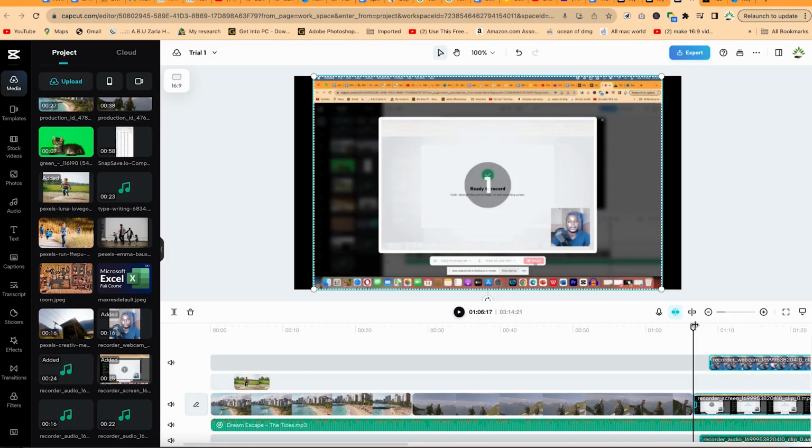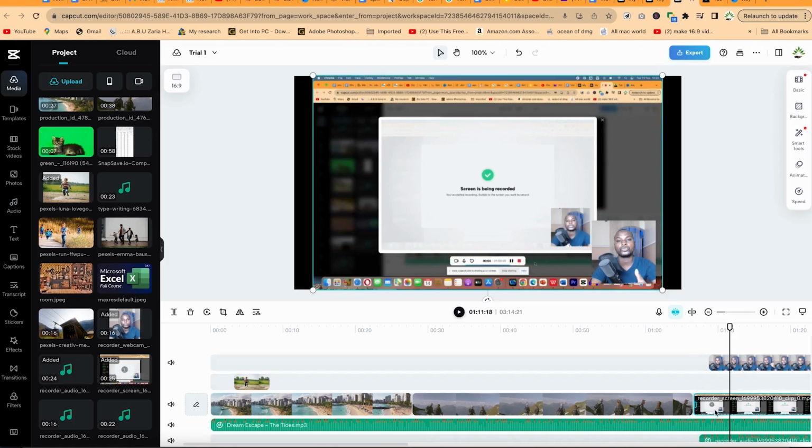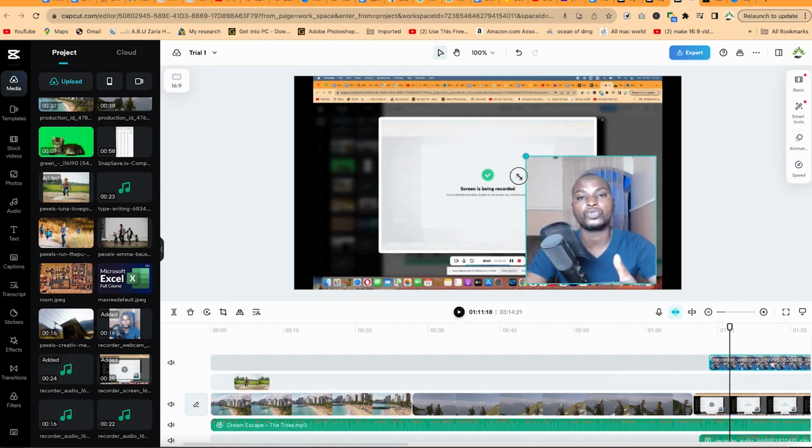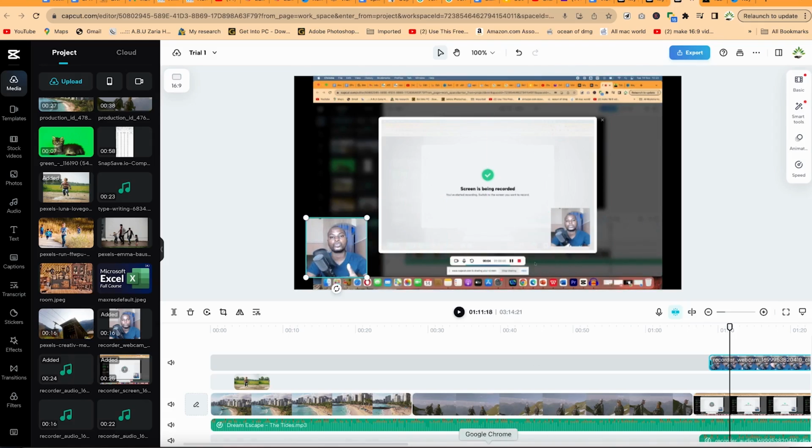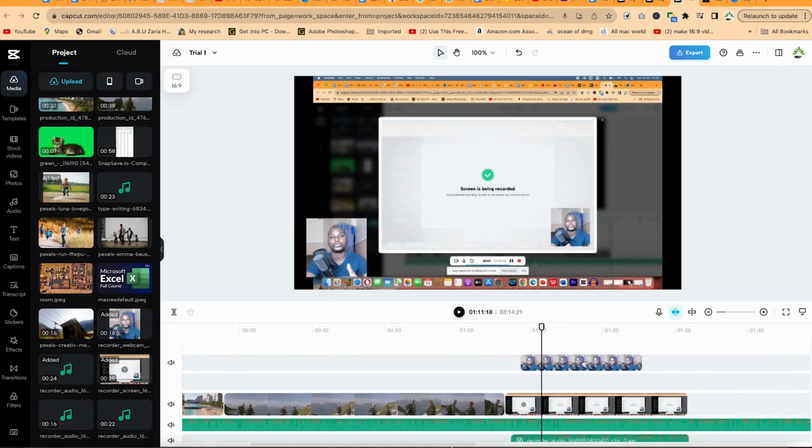Now you have much control down here. You'll be able to understand that this is the screen recording, this is the audio section of the recording, and this is the camera option. Once you click, you can see you've selected it, and you're free to move it or increase or decrease the sizing. You can go ahead and size it or change the position of the talking head to any location of your choice, and then start your basic editing.